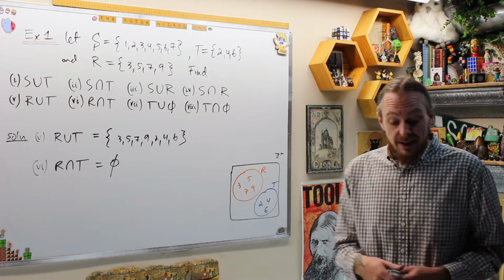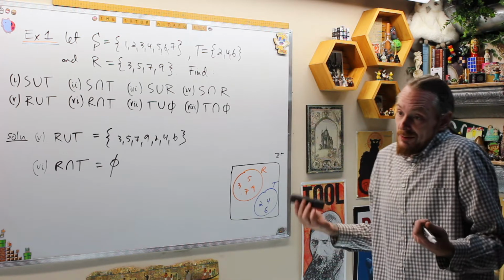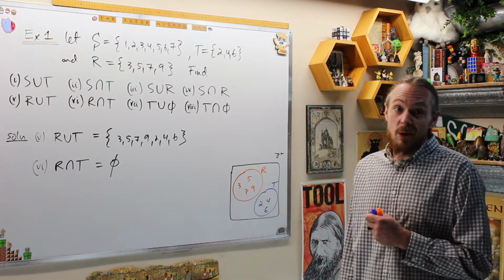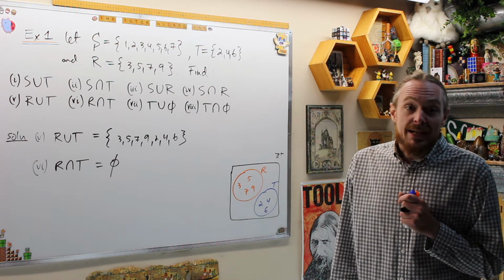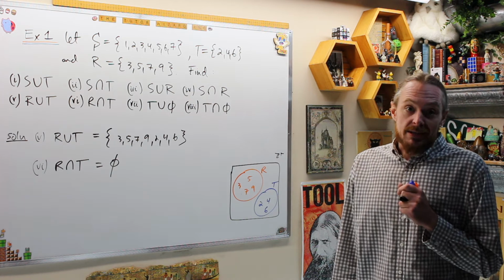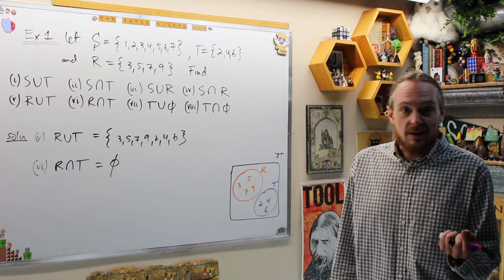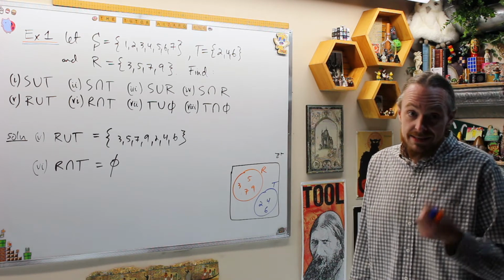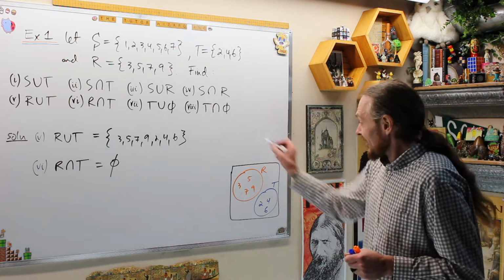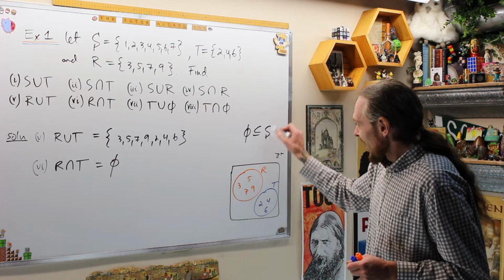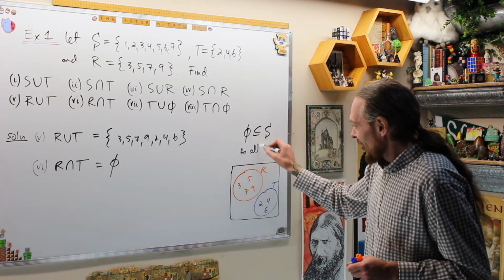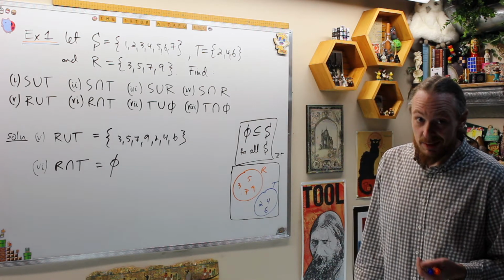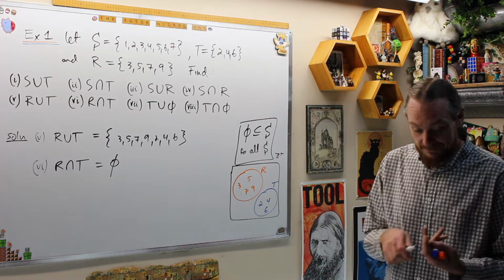Now for the last one, let's consider what happens when you mess with the empty set. As a remark before I start, as a hint, you should be able to get both of these. The empty set is a subset of every set vacuously. If you're in the empty set, which is always false, then you're in that set. So this is vacuously true, the statement that the empty set is a subset of S for all sets S. And using 1 and 2, what is the intersection and union going to be?